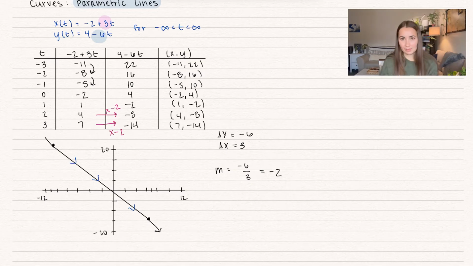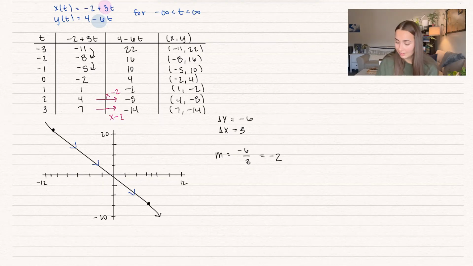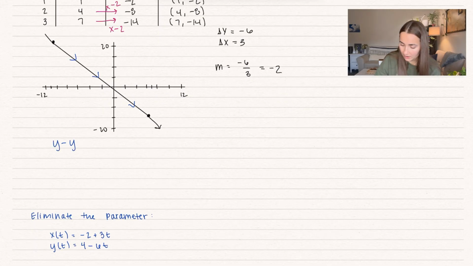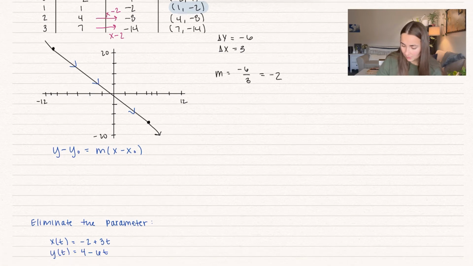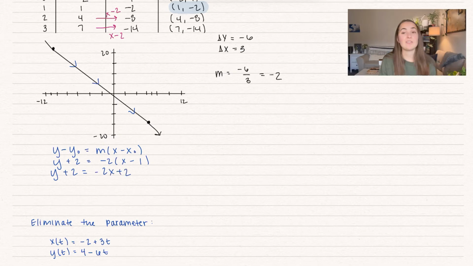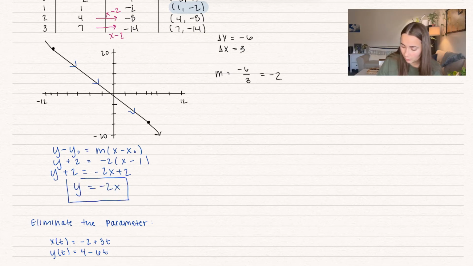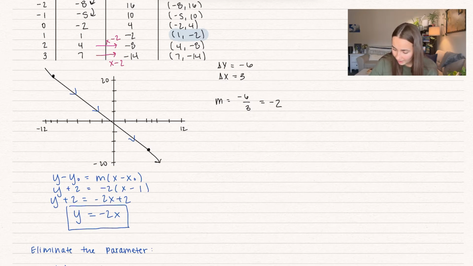So we already found the slope of this line, change in y over change in x. And so let's go ahead and fill in our equation. y minus y naught is equal to m times x minus x naught. We already found our slope, and let's just choose a random point. I'm just going to choose the smallest point, so 1, negative 2. Let's see what happens. We get y plus 2 is equal to negative 2x minus 1. So here y plus 2 is equal to negative 2x plus 2. If I subtract 2 from both sides, we get that y is equal to negative 2x. And that right there is our equation. So it should be hitting at the origin. I didn't draw it, but pretend it hits at the origin.